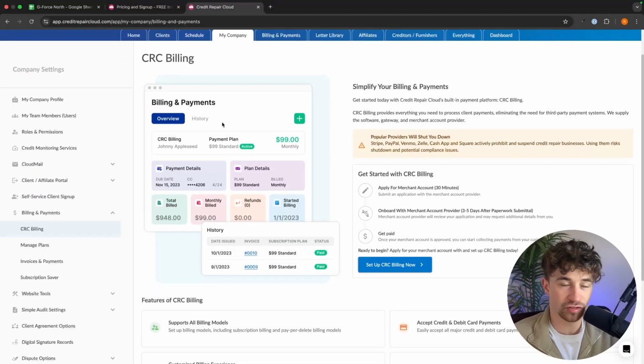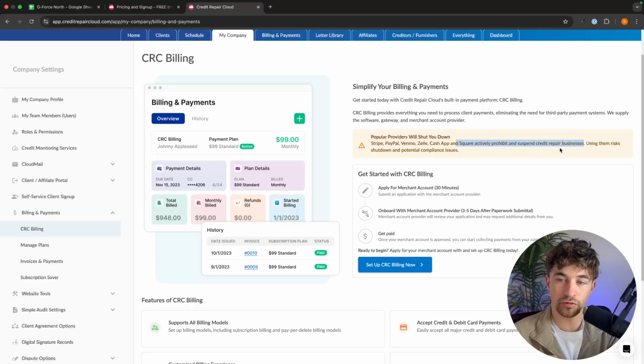Of course, this is just a demo account, so I don't have anything on here. But essentially, all we would do is set up a payment plan right here for however much you are going to charge your clients. You, of course, send them an invoice. They enter their payment details. And then in here, we can see how much we've billed, how much we bill per month, when we started billing them, and so on and so forth. This is the main issue that you're going to have. As I say, you don't have to use Stripe or PayPal or any of these other options because they really don't like credit repair businesses. They see them as kind of a risky business.